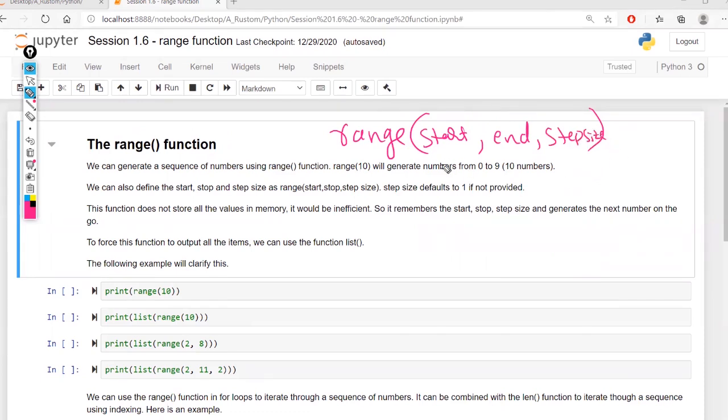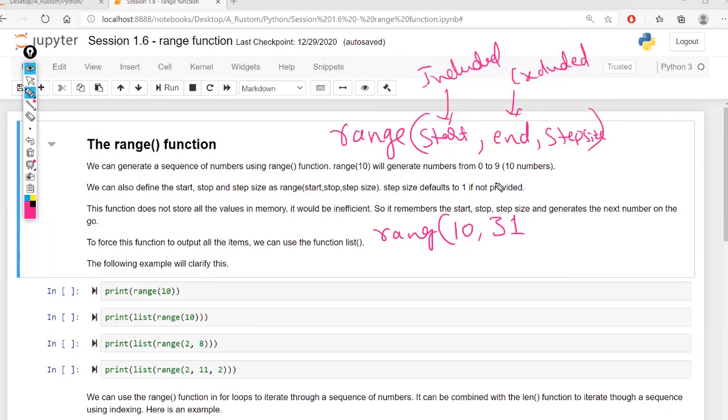So the starting point: if I want to generate numbers starting from 10 up to 30, you have to give 31 because the starting number is included and the ending number is excluded.